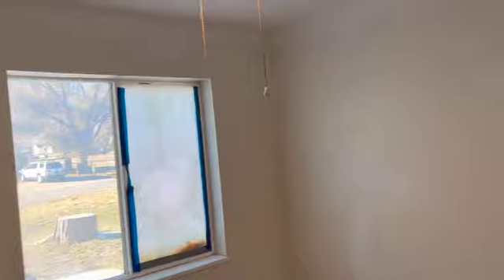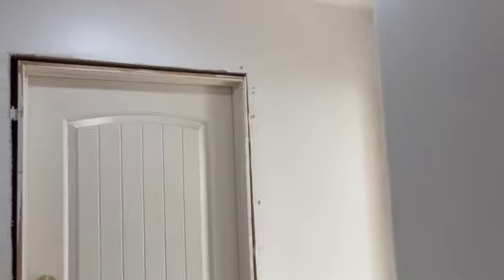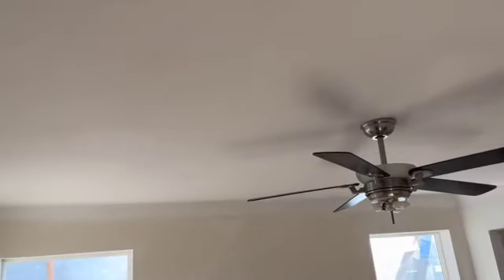Next time down, this is going to be where I start — in this room, painting the walls. It'll look so much better when I get this done. I haven't bought the Kilz that I'm going to use to paint the floor yet, so that's something I need to do — I forgot about that. I was at the store today buying more paint and I forgot to get the Kilz. That'll be the next trip down. But the master bedroom — I did do a couple coats on the ceiling so it looks better. The walls are still needing to be done, so wall painting is going to be the priority next time down.